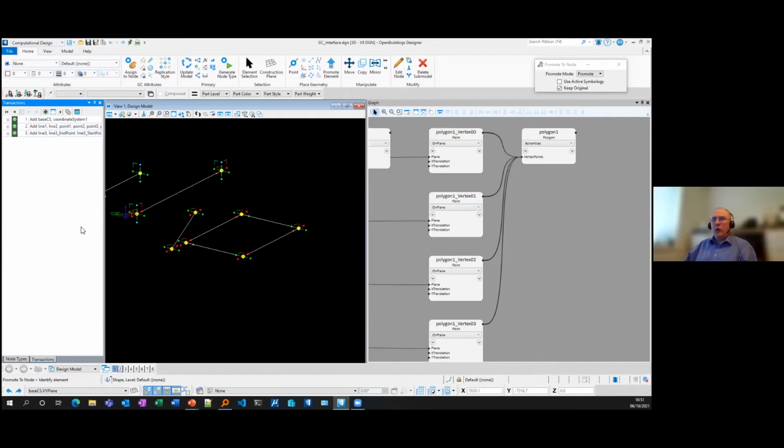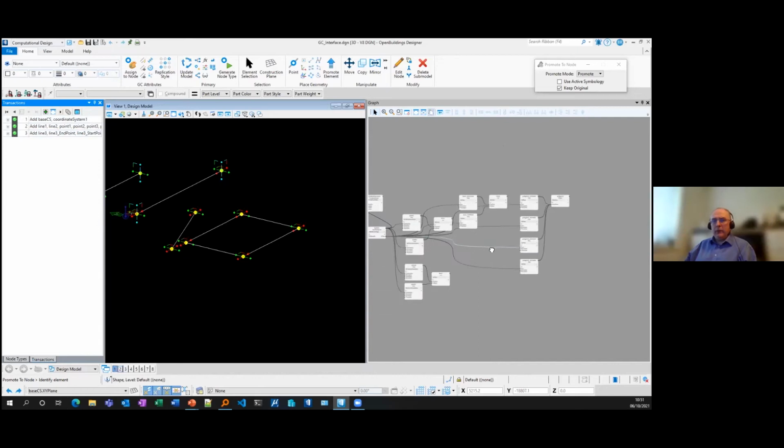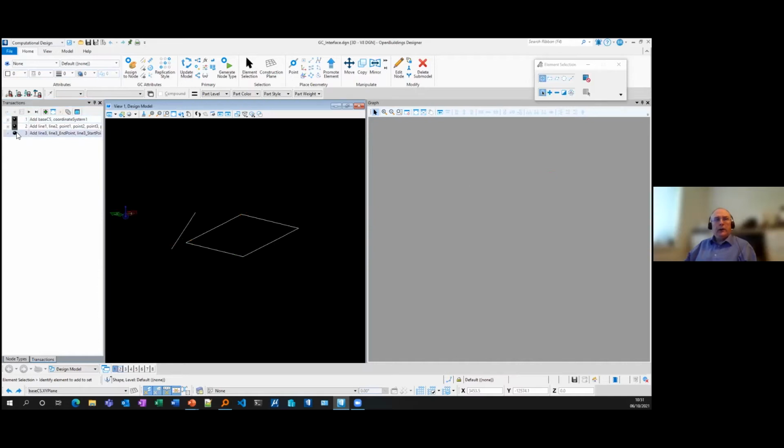We can record transactions, and you can see very quickly I've got the basis of a node tree here and a list of transactions. I can unwind them and then play them back one at a time. So this is really a powerful tool.